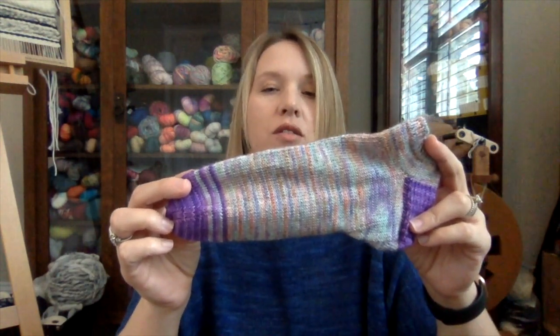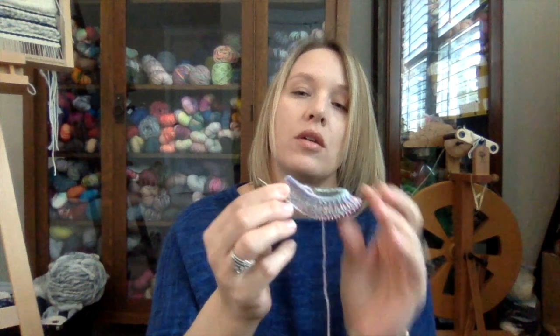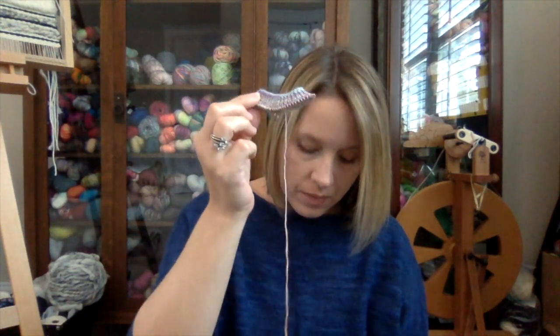So this is the I Choose to Be a LLAMACORN colorway from the February studio series that my daughter drew the inspiration picture for. And I have cast on for the second one and literally just got past the rib and got it onto my 9-inch circular. When I do the ribbing, I use double pointed needles, and then I put it on a 9-inch circular after that. And these are also on CHRISTEN 2.25, and this is the 9-inch circular. So those are moving right along.